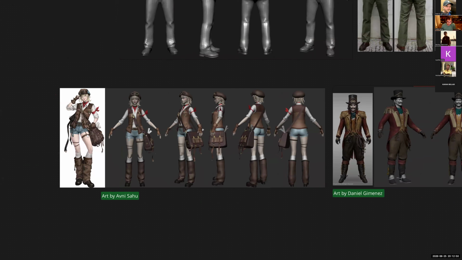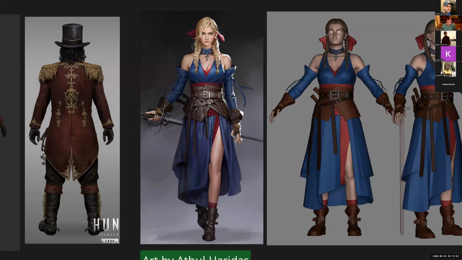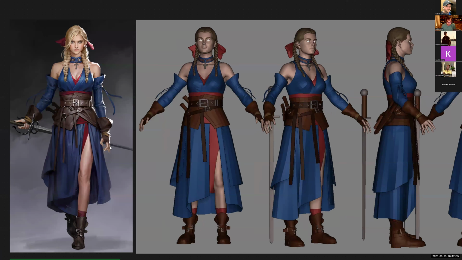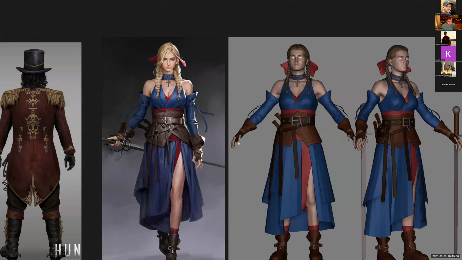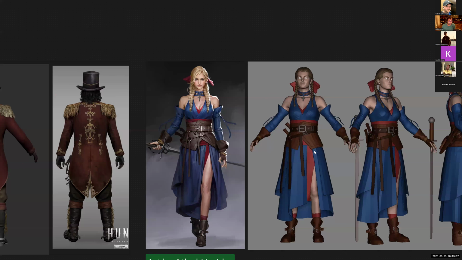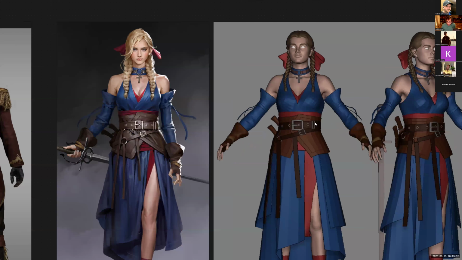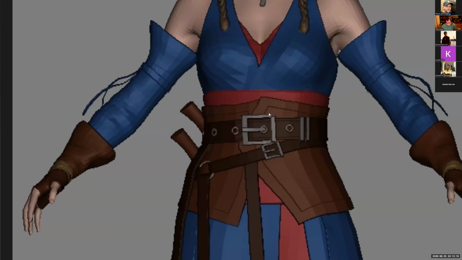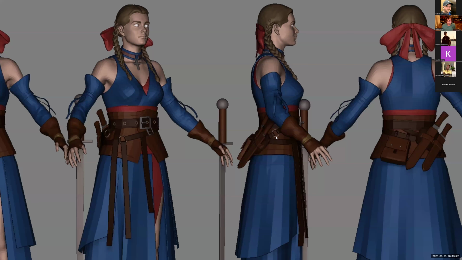But I hope from these images, you're able to see what I mean by ensuring that we capture the overall design, the overall essence, the aesthetics of the character right at the blockout stage. Because once you have that sorted, you're not worried about figuring out the design now, right? The design is already here in 3D. And now it's a matter of taking each and every element into the high poly, maybe take it to the Marvelous Designer pass, maybe do a more refined construction for everything. But the thing is, now you're not fighting with the design. The design is already there.